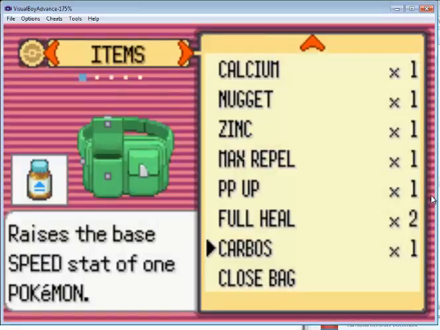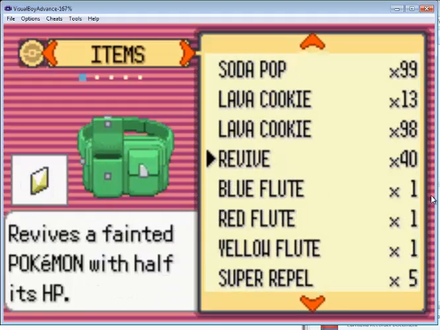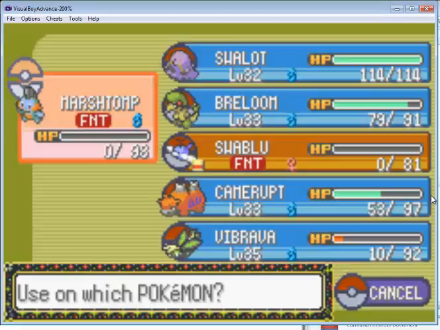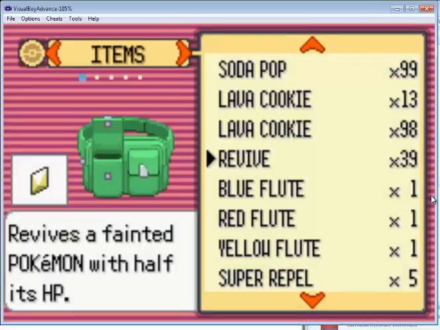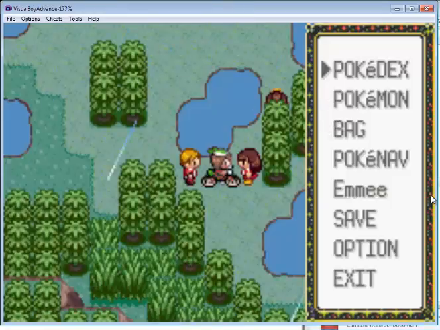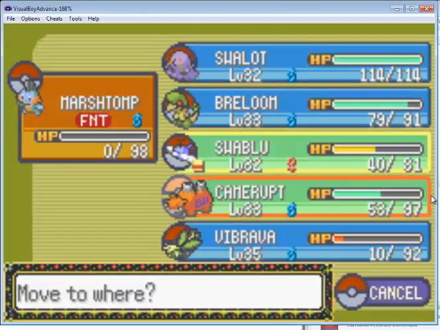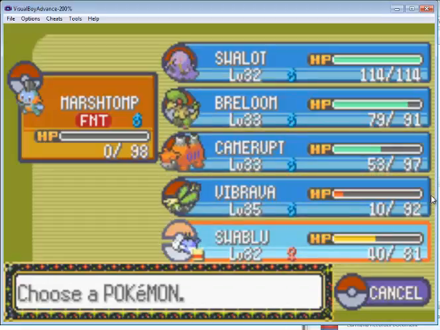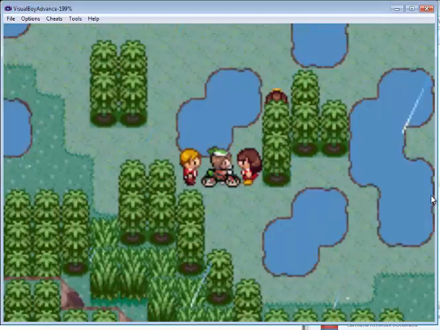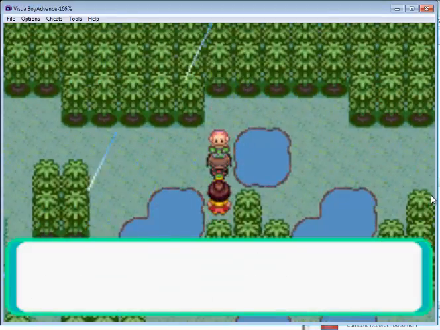So, I'm going to only heal up. Well, or revive, I should say. I'm only gonna revive Swab Blue because we really need to train Swab Blue. And what I'm actually gonna do is send Swab Blue to the bottom of the list, just in case something else happens. Because this is totally not Coolio. This was not in my contract!